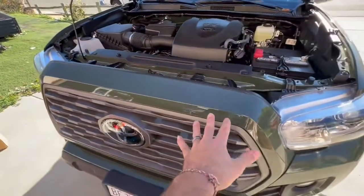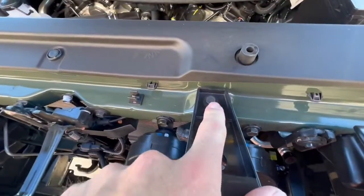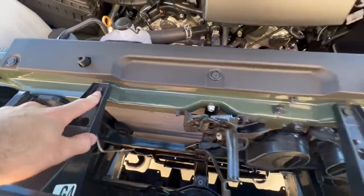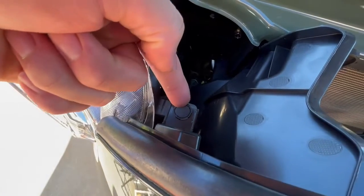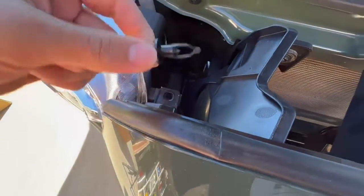Alright, so first thing you want to do, obviously open your hood, and we're going to be taking out this right here. It's a 10 millimeter, and then this one right here. These are both 10 millimeter bolts, and also these right here are some caps. You're going to want to take these out as well. There's one on the other side. You just pop these guys up and pull them out.